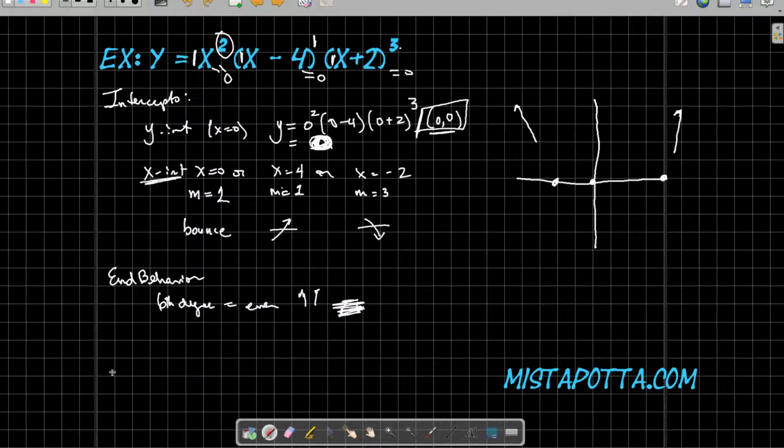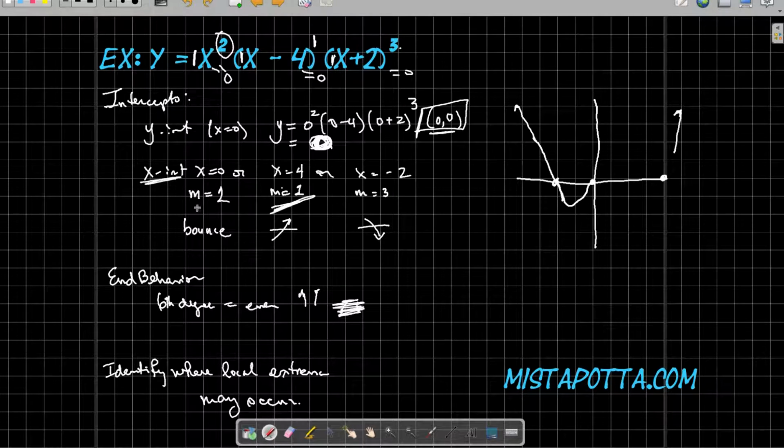And the third thing I need to do is identify where local extrema may occur. So looking at this, I know that I'm supposed to go down to this point x equals negative 2, and because it's a multiplicity of 1, it's going to be passing through. And I've got to somehow get to this point over here, so that means somewhere between negative 2 and 0, I'm going to have a local minimum.